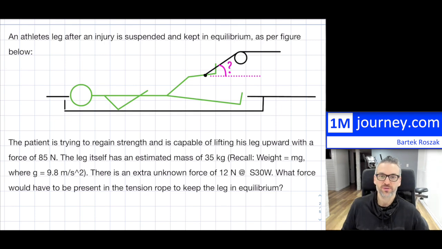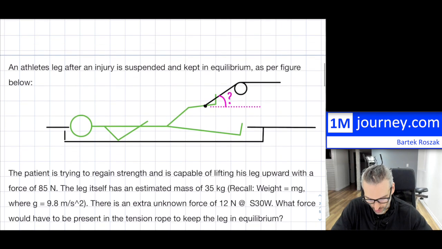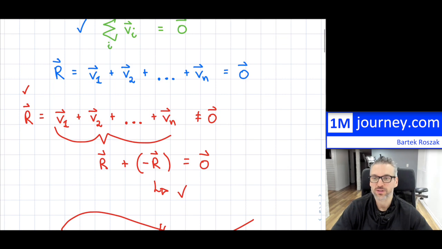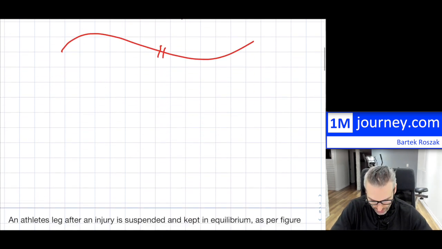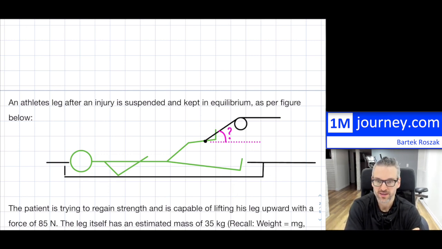Here's the example that I would want to use to go over these concepts of equilibrium, and then finding the equilibrant vector. So here's an athlete, so let's imagine that this athlete has gone through maybe an injury, and so they're lying down, and now they're going to be working on some physiotherapy, for instance, where they're lifting their leg up, but it's being supported also by a pulley to ensure that this leg stays in equilibrium at some particular point.